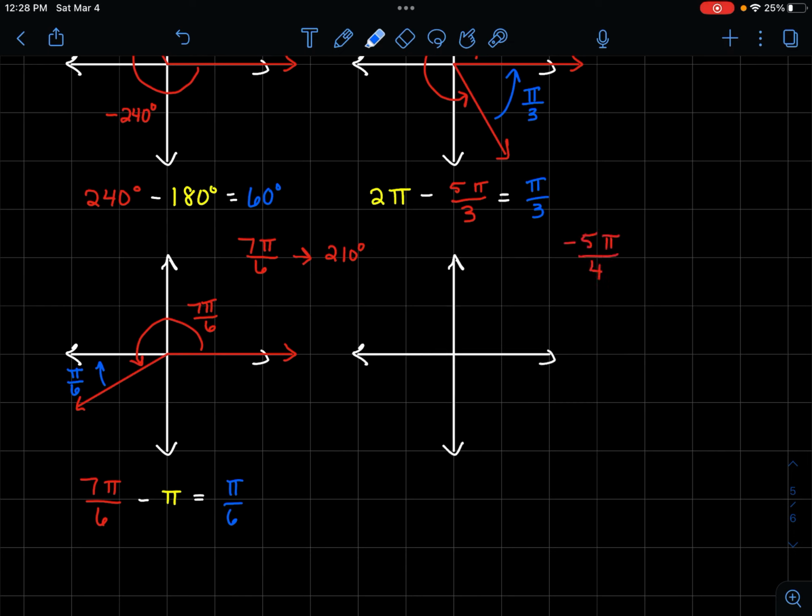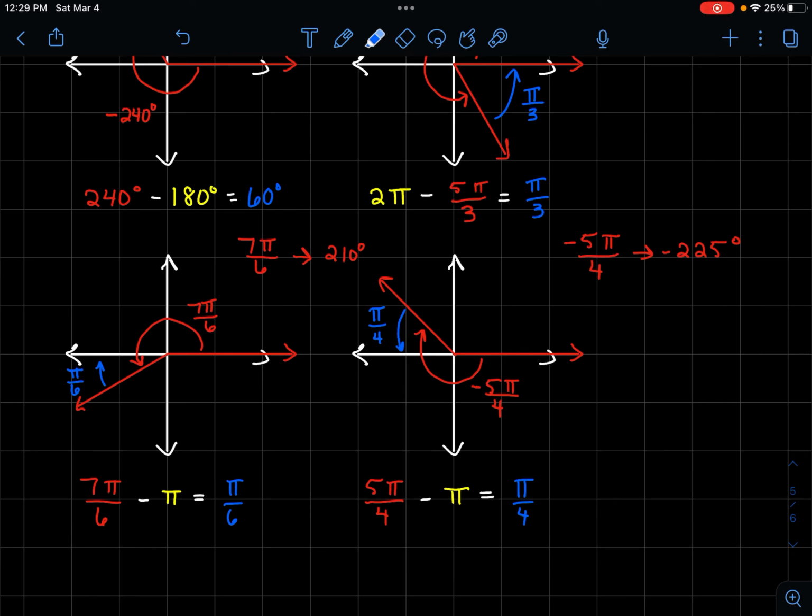One last one. Let's do a negative radian. Sticking with our same method, we convert it to a degree measure, negative 225. In the negative direction, here is where negative 225 degrees is. In other words, that's where negative 5 pi over 4 is. Our reference angle is how far away it is from the x-axis. That's 180, so we'll go with pi. So 5 pi over 4 minus pi leaves us with pi over 4. So there's our reference angle this time.